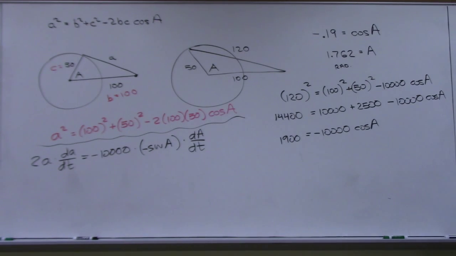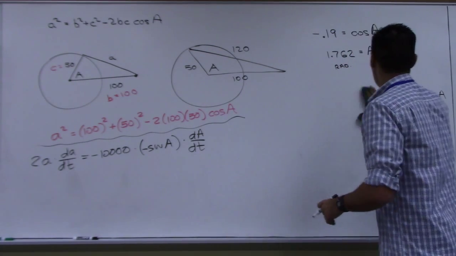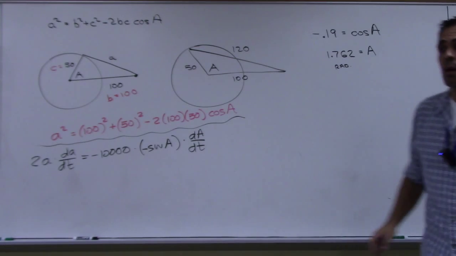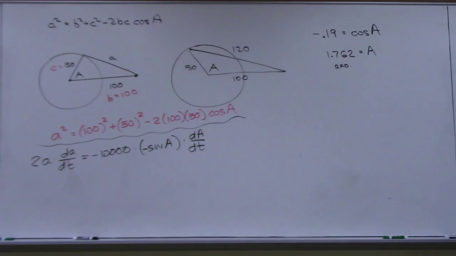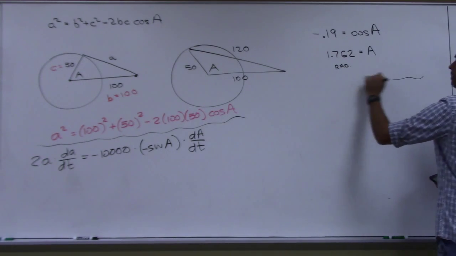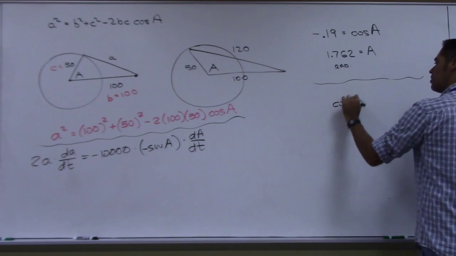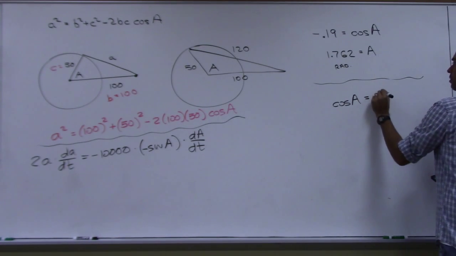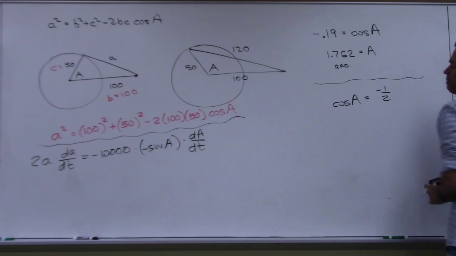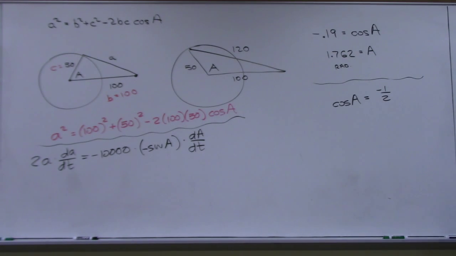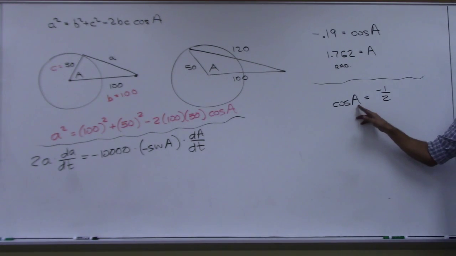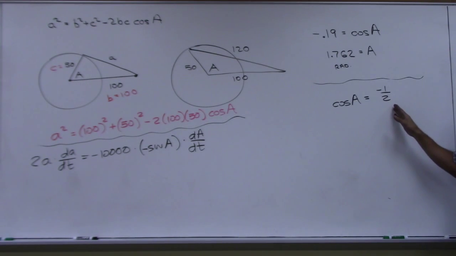Now, are we sure that that's the angle? Yes, that's what I got. Okay, so let me try something real quick. I want to make sure that we're all looking at this properly because there is a little subtlety here that we have to pay attention to. Just hold this thought for a second. If I told you right now that cosine of capital A was equal to negative 1/2, then I'm saying at what angle do you plug into cosine to get negative 1/2, right?